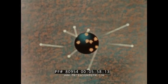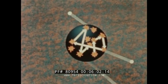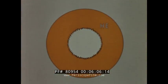If the configuration of the amount of active material is such that one neutron from each fission does not escape and goes on to fission a new atom, a continuous self-sustaining action known as chain reaction is created, and the mass is said to be just critical. Let us see just how this active material, the nuclear trigger in our atomic weapons, is made to go critical.